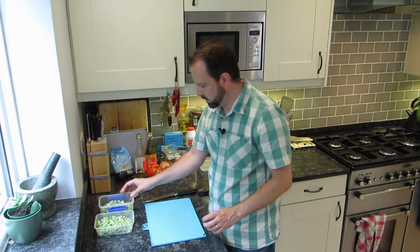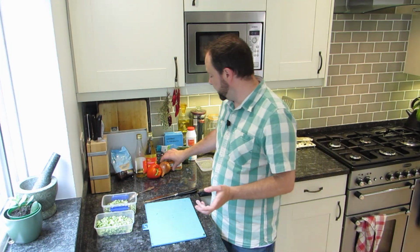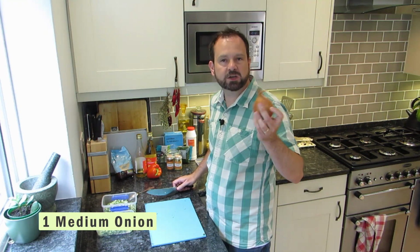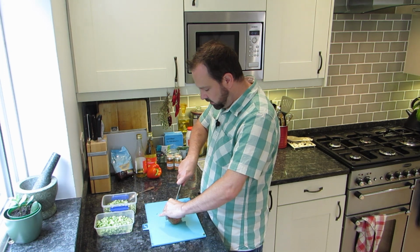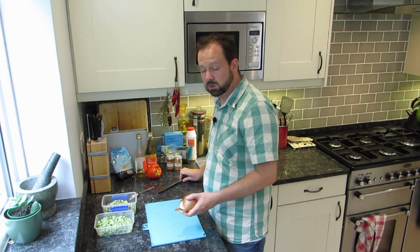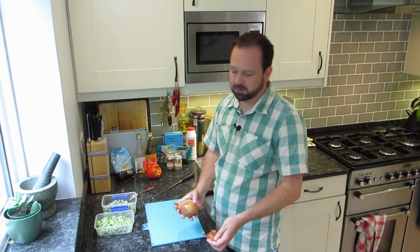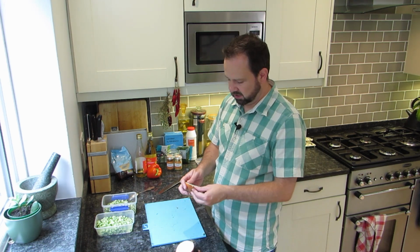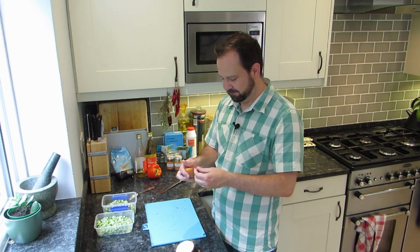There we go, don't want to waste any. So now what we're going to add to that is a medium onion. So probably about that size, medium. And you're just going to dice this down exactly the same way you did the cucumber, same sort of size. Don't worry if it isn't millimeters thick, or it's got a little bit more rustic, we'll call it. Just chop it down as small as you can. Same with the onion. So let's get cracking.